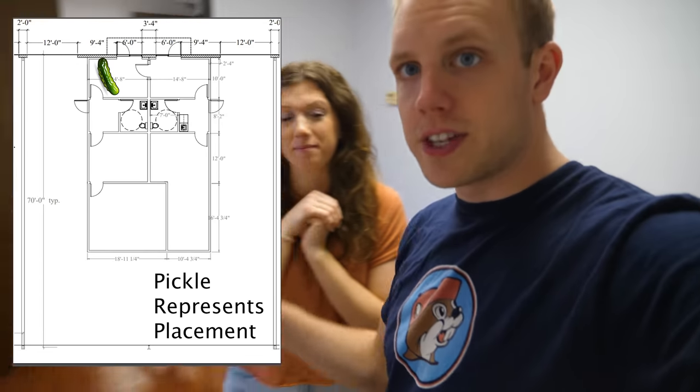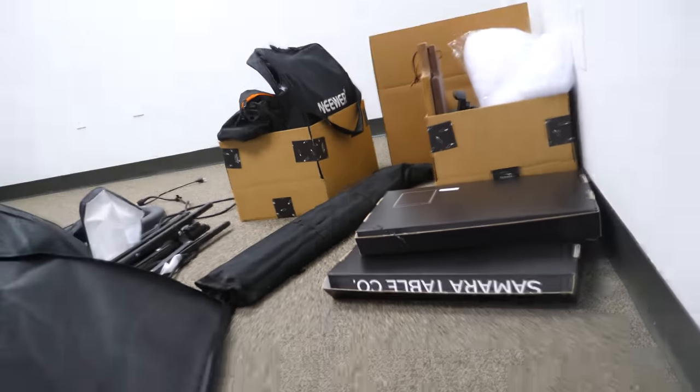Now we're stepping over into the Samara side of the house. This is the other entryway room. We literally have two separate entryways that go into each business, and each business has its own garage door on each side too. We're thinking this might be a break room or something for the Samara people. We've got another little room here, a second bathroom, and then in here is going to be — I don't know yet. Right now it's sort of the Samara storage area. I want to do a lot of staging. In our house, I never had enough room to take really good pictures of our boards and definitely not kitchen tables, so I want this room to be for staging, pictures, social media, and all that stuff.